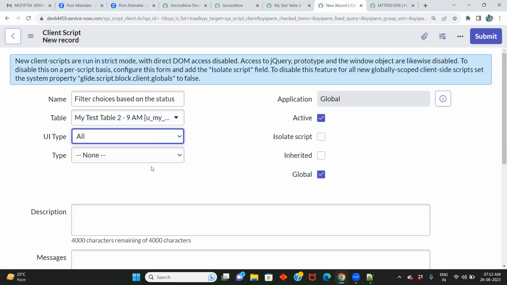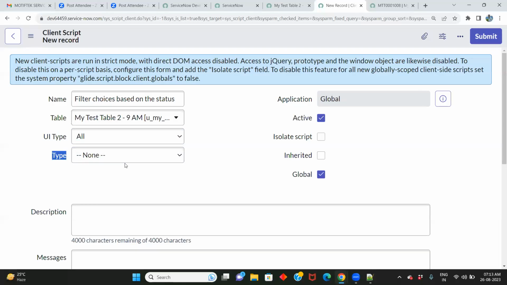And if you say all, it means the client script should execute on all the platforms: desktop, mobile, or service portal. So that's the meaning of UI type.